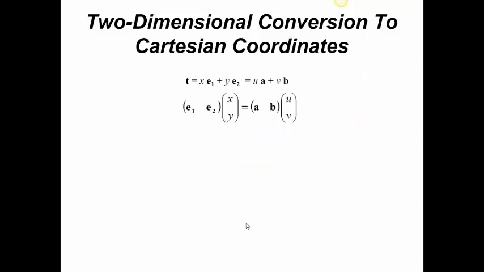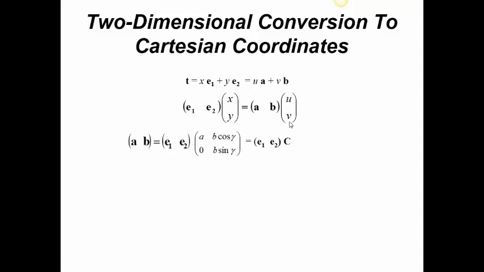Now we can put this in a little easier form. The lattice information can be either in terms of the E1, E2, which is especially for the computer, or the A and B, which is especially for the crystal. We can write these two in the matrix format, as we've done before, this E1 times X and E2 times Y, which is this one, and similarly the one UA plus VB is written in this format. Notice again that the vectors are always in rows and the scalars are in columns.